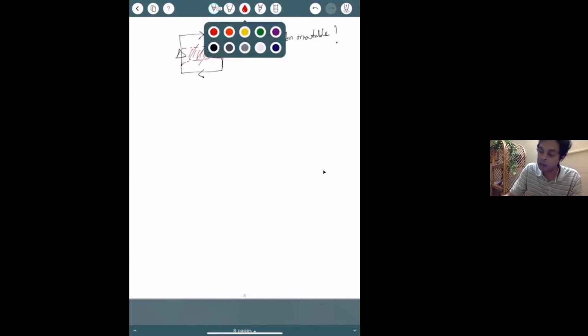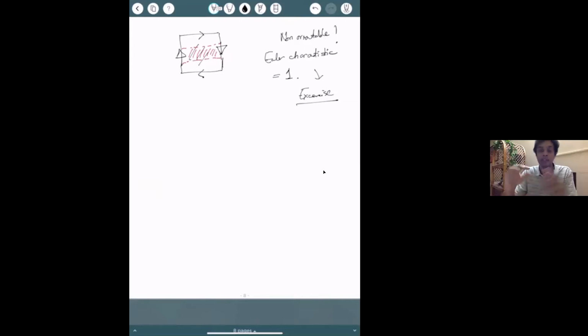But if you look at its Euler characteristic, the Euler characteristic is equal to 1. Okay, so maybe I'll put that in as an exercise. You can just count the number of edges and number of vertices, etc., that you get after gluing, and then you'll find it. So this is a different non-orientable surface than the Klein bottle. Okay, and this guy has a name. This is called a projective plane. All right.